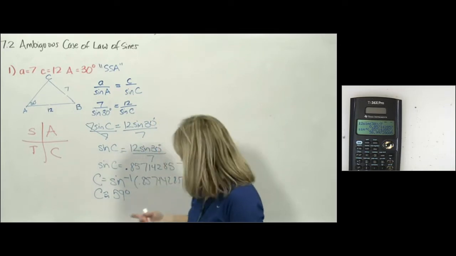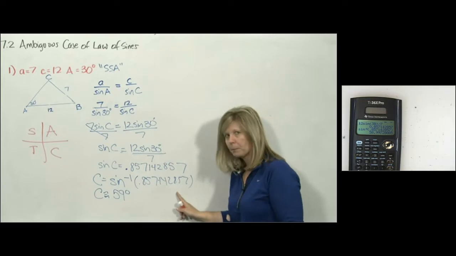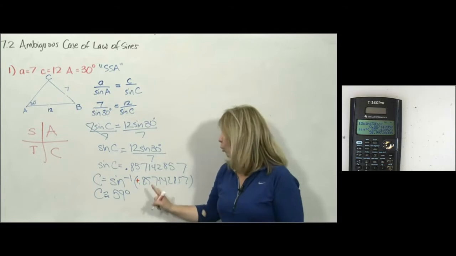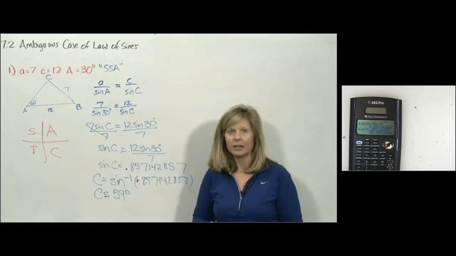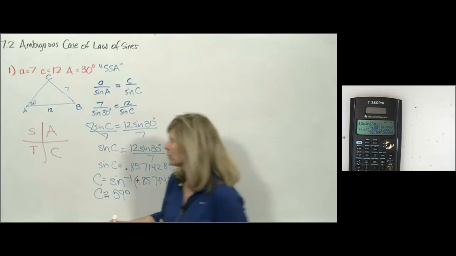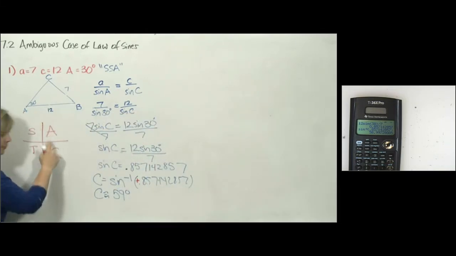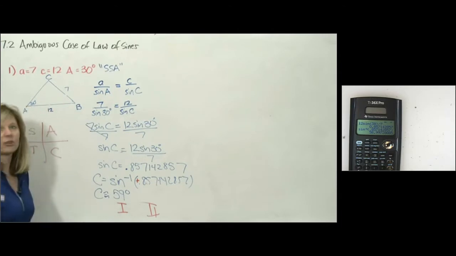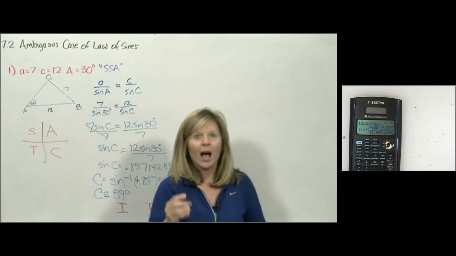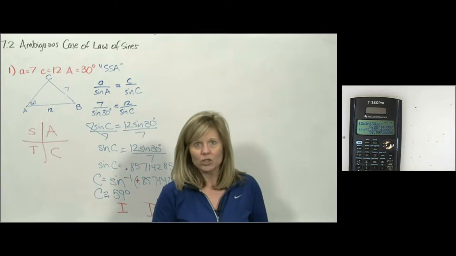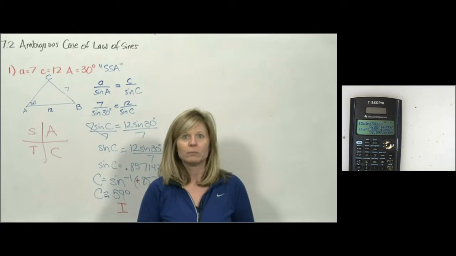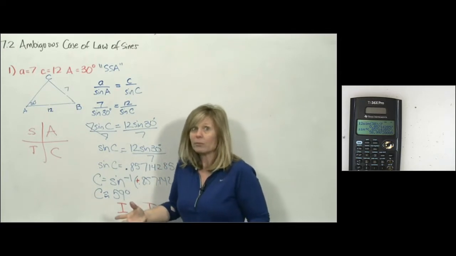So everybody look here. You see this? This is a number. That number is what? It's positive. When I type a positive number in for sine, I should get an angle in which quadrant? Well, I should get an angle in quadrant 1, right? But I also should get an angle in what quadrant? 2. Here's the problem with your calculators. They're not very smart. A calculator can only spit you out one answer. It's always programmed to spit you out the angle in quadrant 1. Okay, that's how it's programmed.